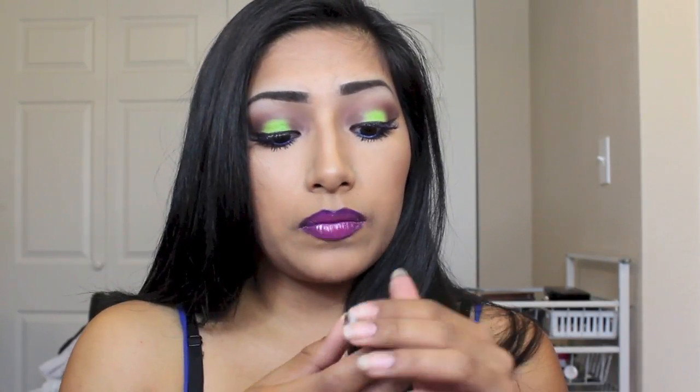Then next I see this Be a Bombshell Smooth Criminal Powder. So I'm guessing it's a setting powder. It's a good, decent jar. Smooth Criminal Powder — it doesn't really say what it's for, but I'm just assuming it's a setting powder. I hope once I put it on I don't look ashy. It has no smell. It's really light too — I put it on my hand and it just soaked in, probably soaked up all the oil. You a greasy monkey, Lexus.